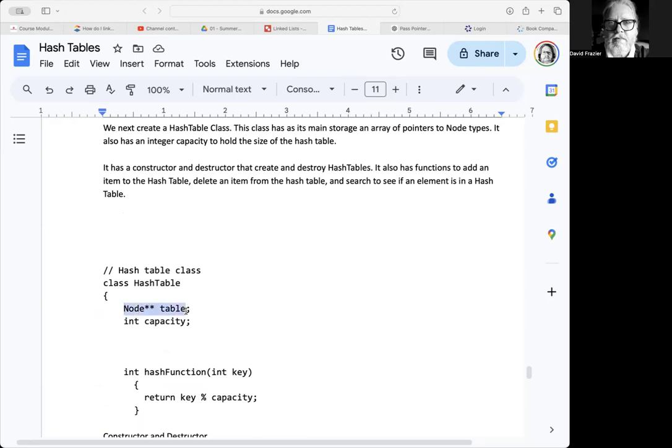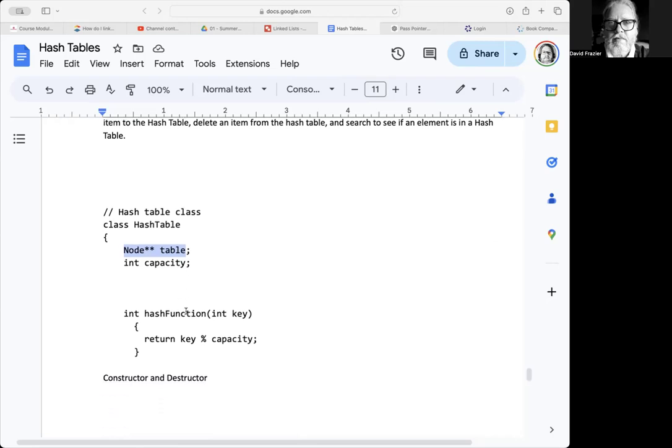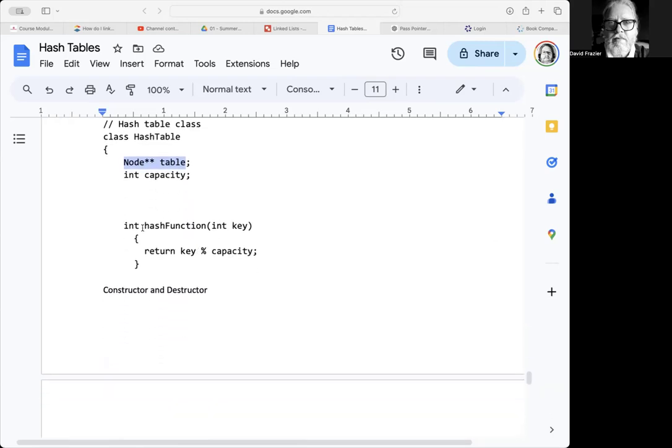And this is basically how we denote an array of pointers. Because the linked list is just a pointer, right? What we're storing, that's not correct. A linked list is not a pointer. How we address a linked list is the head node we talked about before, the root node. That's a pointer to the first node. So we're storing pointers in our table. So this is going to be an array of pointers to nodes. Again, we have our capacity here. The hash function looks exactly like the hash function always does.